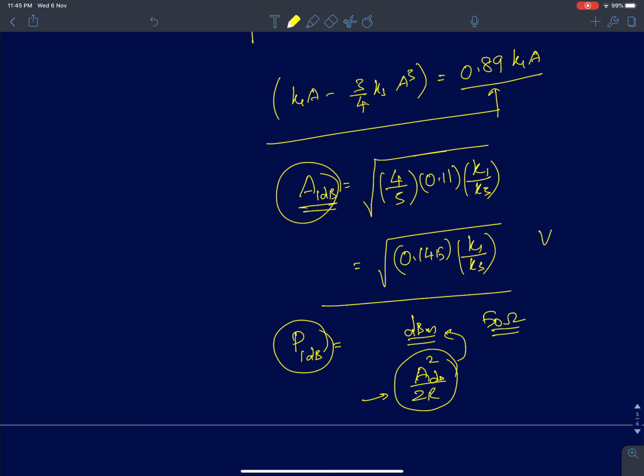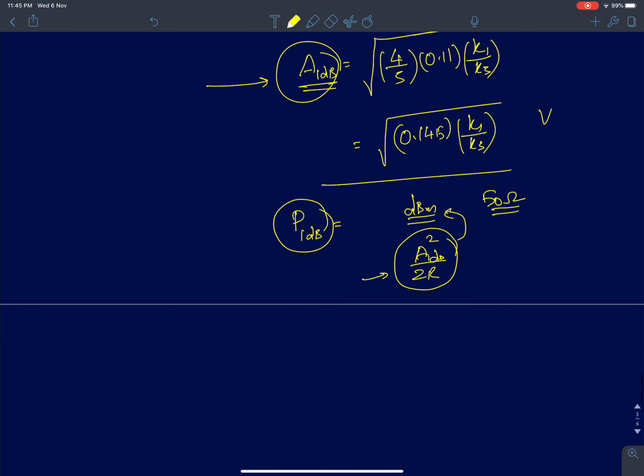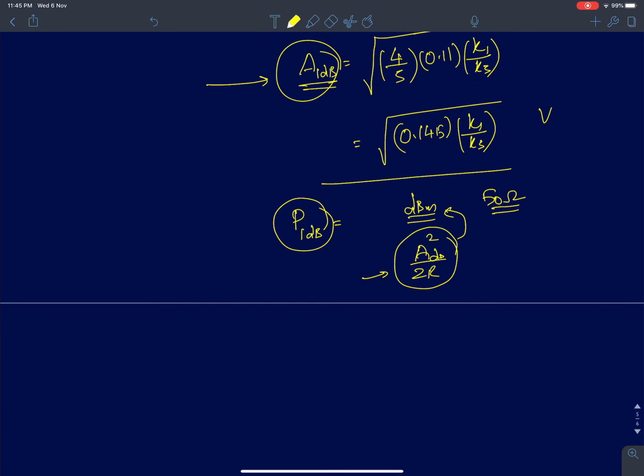So we said the 1 dB compression point can be expressed either in power in dBm or in amplitude in volts. Typical numbers for this, I didn't discuss much about it. We even talk about receivers. Receivers also, we can talk about P1dB both for receivers and transmitters. For receivers it is normally described at the input, because the signal that you are going to receive is always at the input. For transmitters we also mention it at the output.